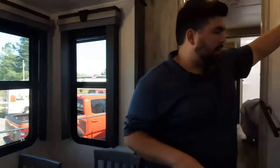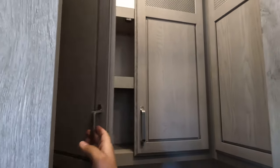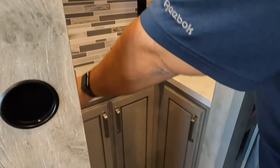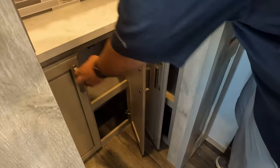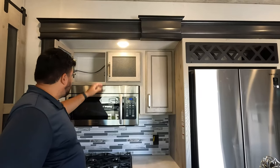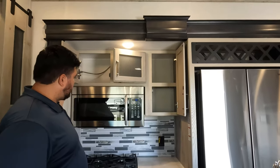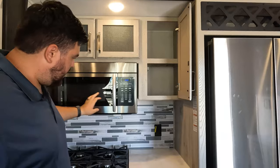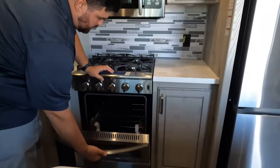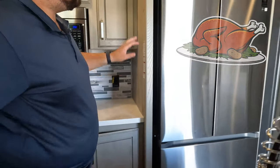Let's check out this kitchen. Starting with this huge pantry — it's like a walk-in pantry with tons of storage. You could make a nice coffee nook in here. There's solid surface countertops, power outlets, and a bit more storage underneath. You can close off the drawers to section it off. Moving over, there's storage up top, a nice convection microwave, a nice backsplash, a four-burner Insignia cooktop, a little counter space, and a nice apartment-size residential oven — turkey tested and turkey approved!